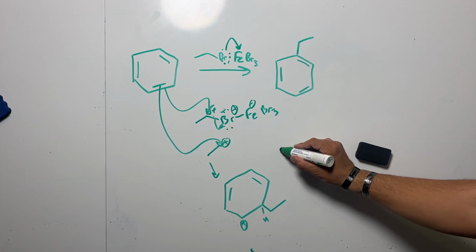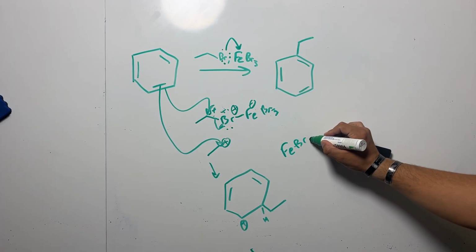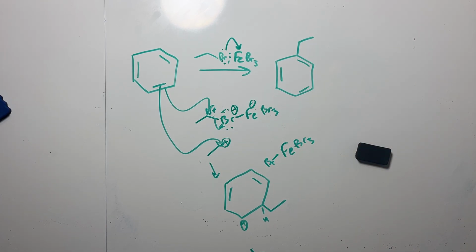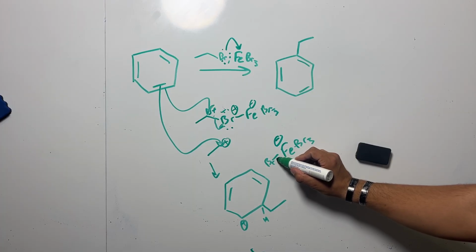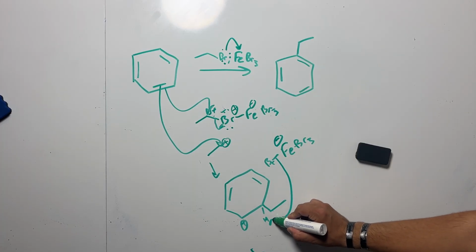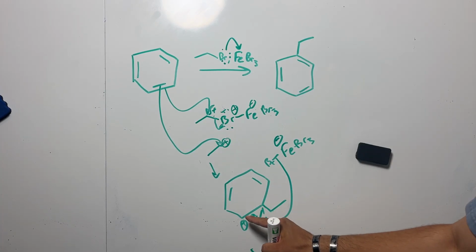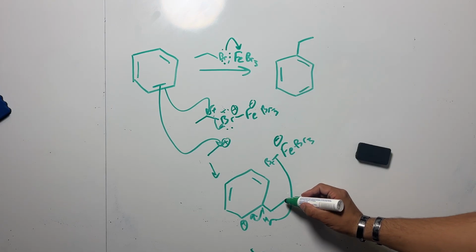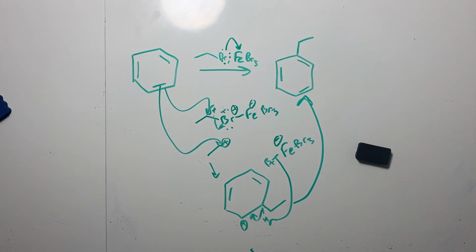And what do we have? We have our iron, I guess tetrabromide now, and it has a negative charge. And so what's going to happen is that bromine that we gave up originally, well, I don't know if it's the actual same one, there's 4 bromines here because there's a negative charge on our iron, is going to come and steal this proton, or abstract the proton is the correct speak, and we're going to give those electrons back and rearomatize. We're going to regenerate the aromaticity. We're going to make our product right there.